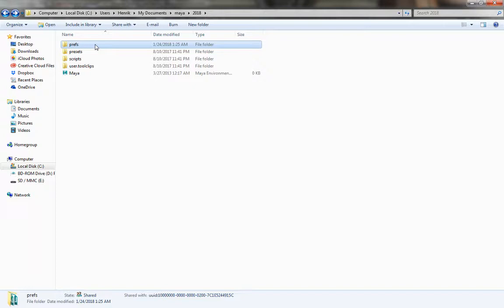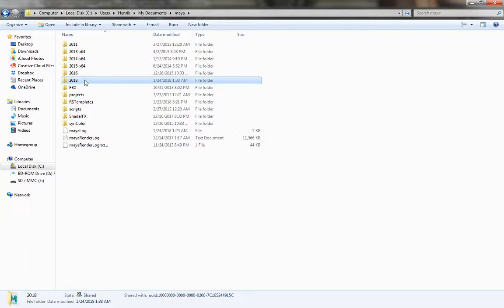I didn't want to go through closing out of the software, rebooting it. It would just take a lot of time, but that's a way to do it. And you can also just delete if you wanted to. I would recommend renaming this something like backup. That's fine. And then close out of Maya and then reopen Maya, and it's going to create all of the new folders for you, and it's going to create an entire new 2018 folder, which could potentially fix any issues you were having. I tried that also and it didn't work.